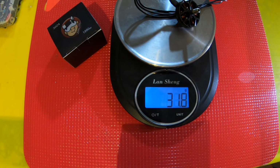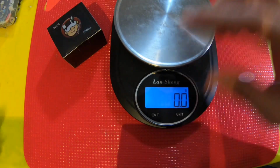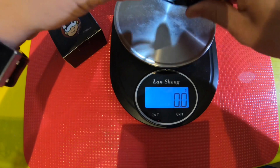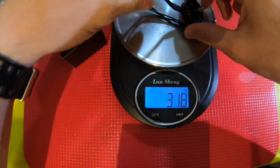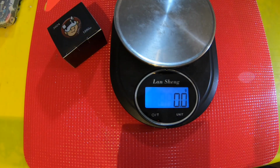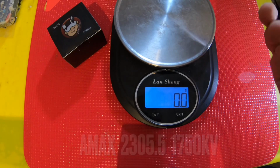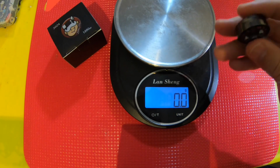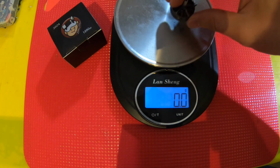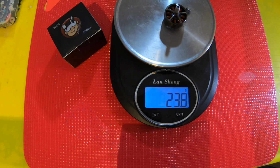Okay, so with all that wire, it is 31.8. Let's just make sure the scale is at 0 and do that again. 31.8, all right. And I'm gonna compare it in flight with this motor right here. This is a 2305.5. But if you've watched my review for this motor, it's actually closer to a 23.5. And I think that's going to be a good pairing to go up against this one. It is the lightest motor I could find.